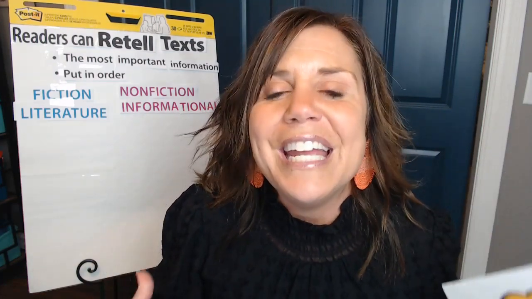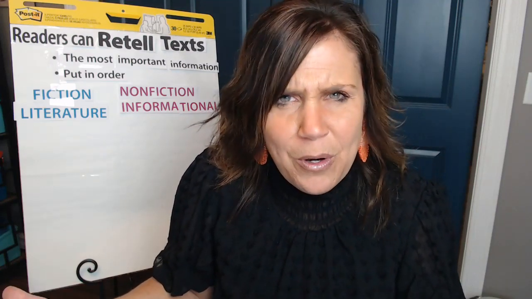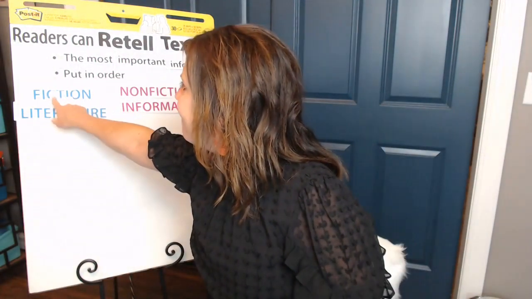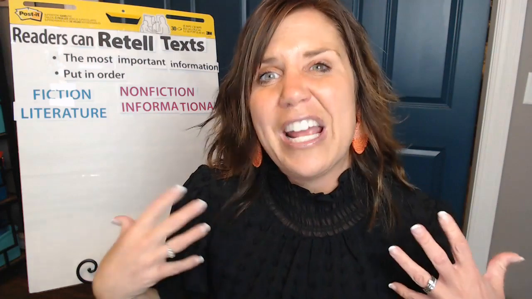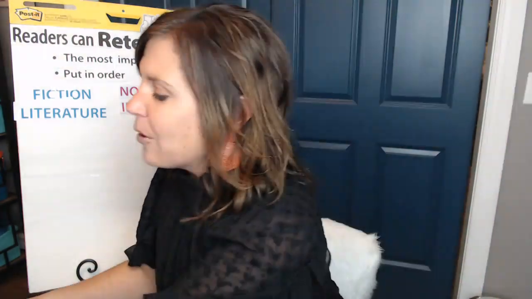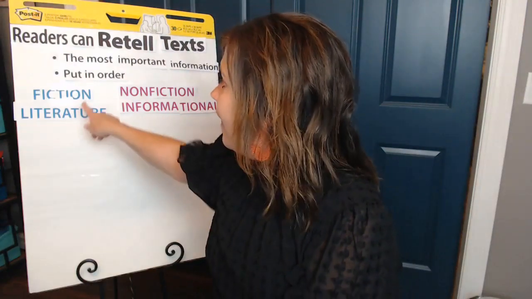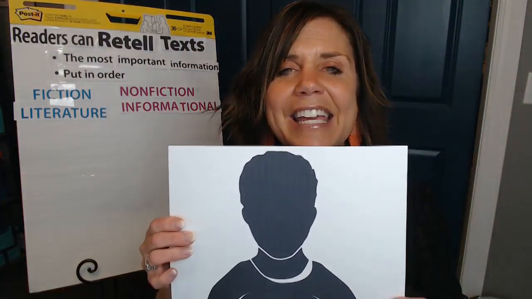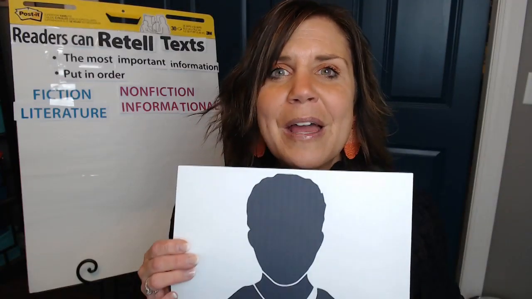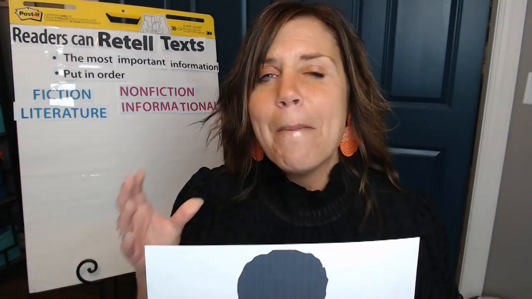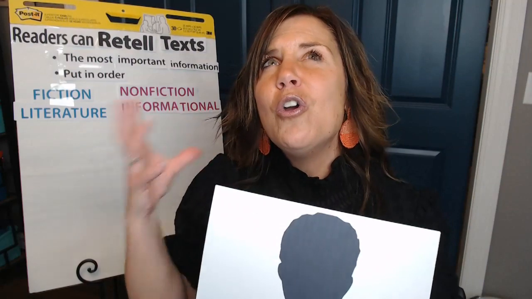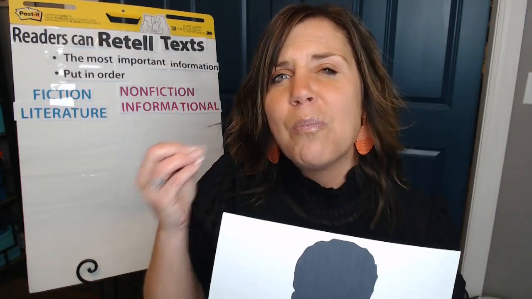We're going to work on retelling and what is most important in the story and what are those most important details. And today we're going to look at fiction or literature, which are like stories. Okay. And there are parts that make up stories or fiction that are really important that we're going to talk about. The first thing is characters. There's always characters in a story. And the main characters, the most important characters, are the ones that you're going to want to mention when you're retelling.